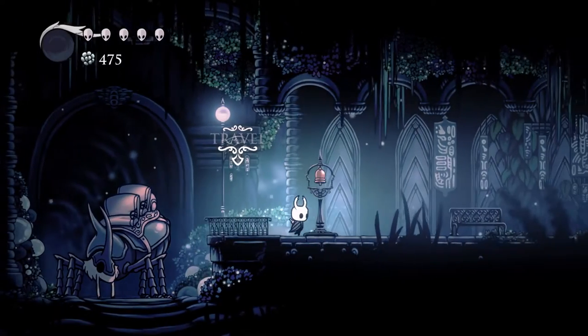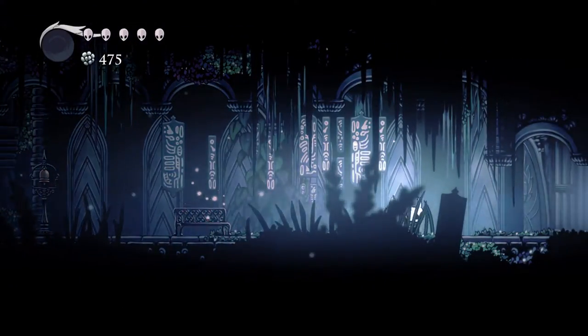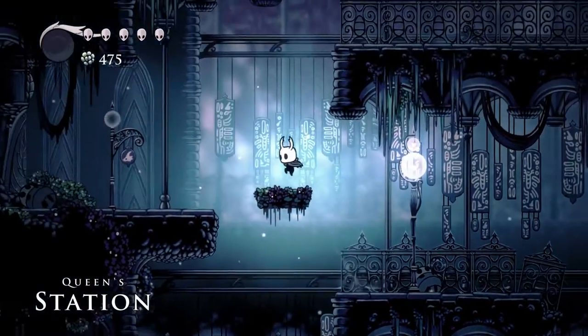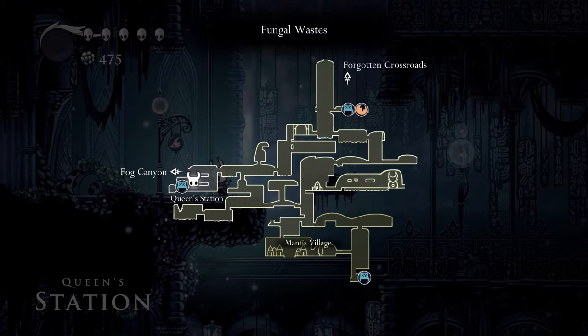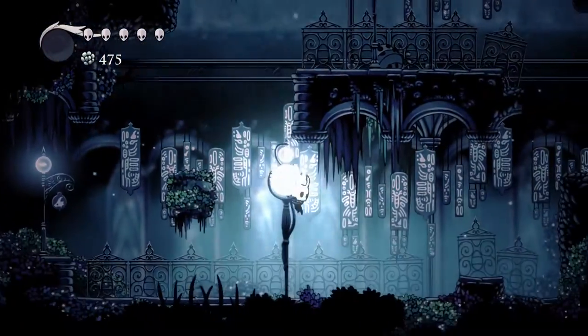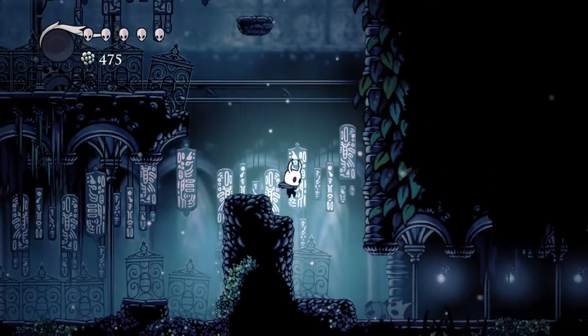So adorable. This main character is hella adorable. They really nailed all the designs in this game. Yeah, this Fog Canyon. I don't remember if I've been to it. I should have rested. Doesn't matter. Let's take a look. Oh wait, I remember which one the Fog Canyon is. That's that annoying area with the exploding enemies.